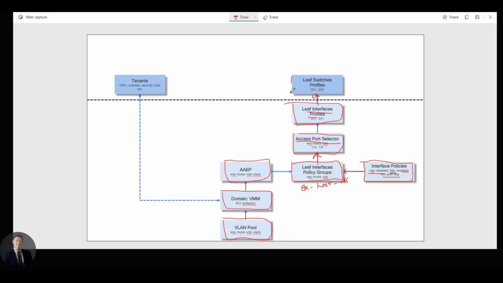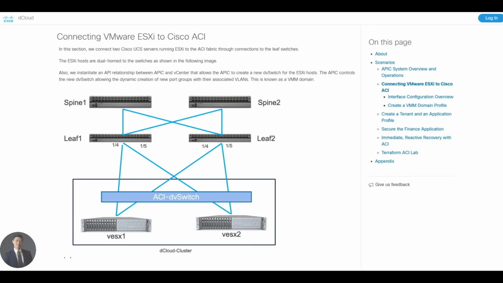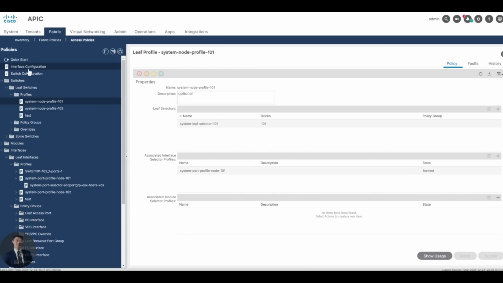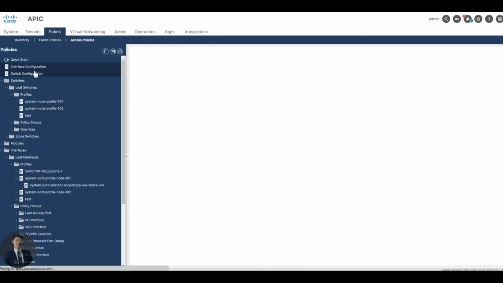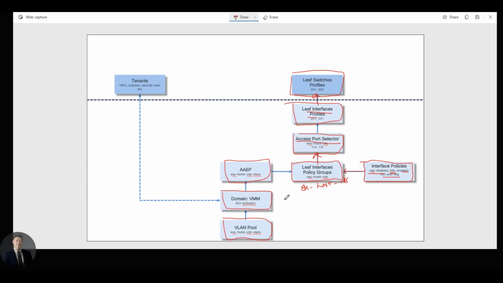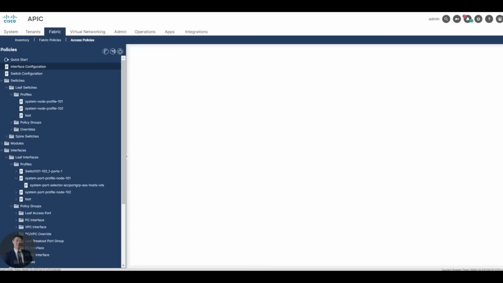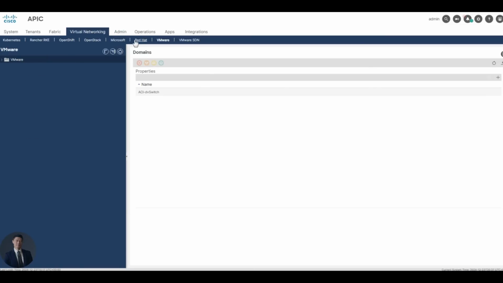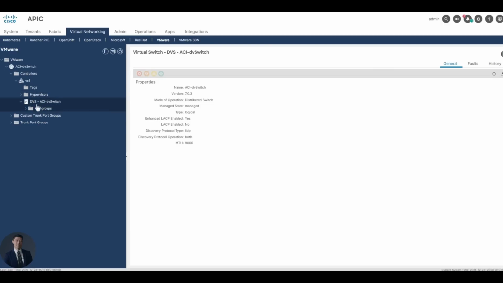You may be wondering, where is my virtual domain? This is under virtual networking, VMware. It is configured here. The ACI DV switch is going to be my VMM domain. And where is the pool associated to?